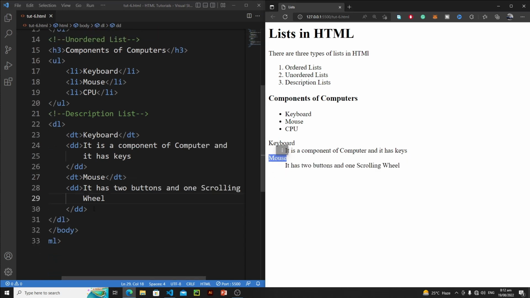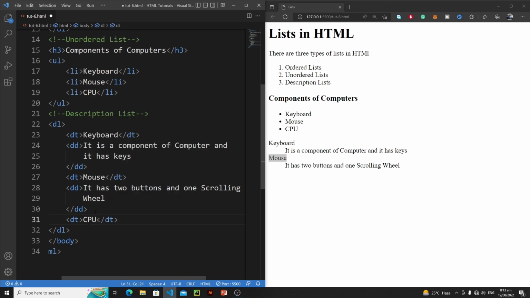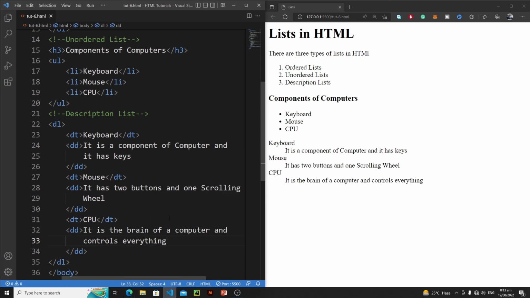And now let's type here our last description title DT, and this will be CPU, and let's type here DD for description data, and let's say, okay, so it is the brain of a computer and controls everything.